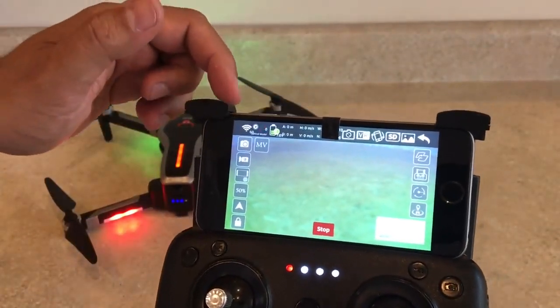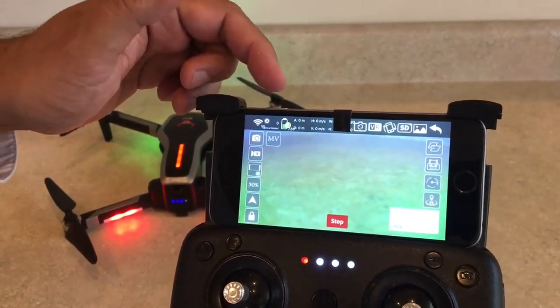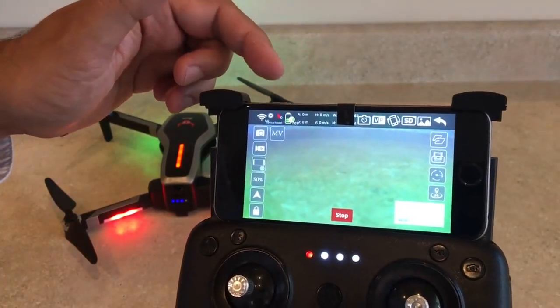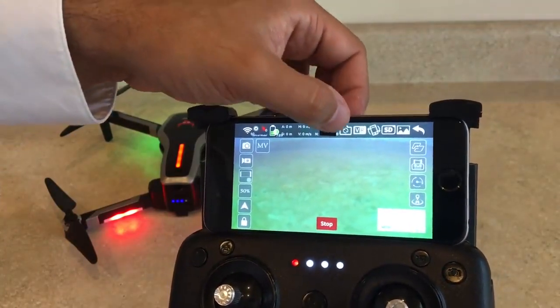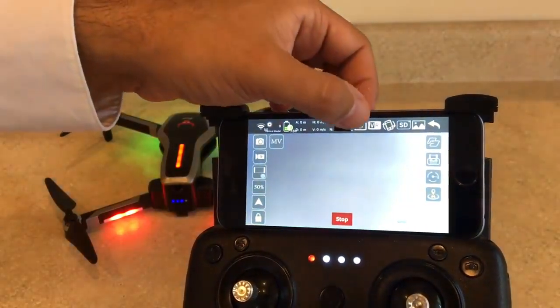And right away, we have a live feed with the drone. And the drone's FPV range is around 350 to 380 meters with the 5G Wi-Fi. And now looking through the app, we have a lot of telemetry at the top. We have signal strength, distance, height, vertical speed, horizontal speed.